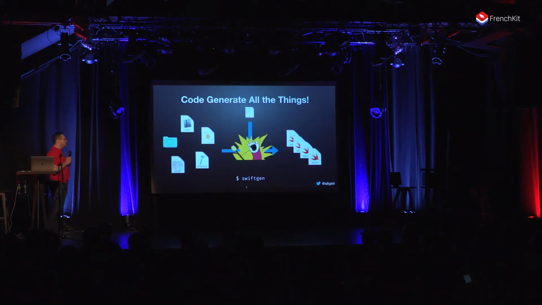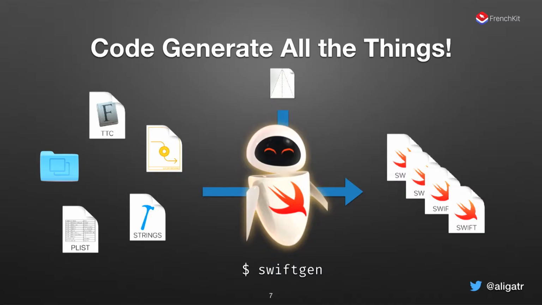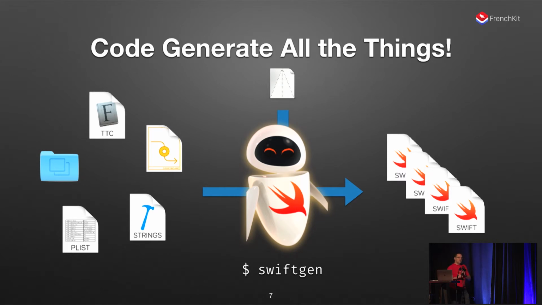So that's why I created SwiftGen, which scans various resources in your project, like fonts, storyboards, strings, assets, and stuff like that. It will scan them and generate constants for you. And the great thing about that is that you just install it in your build phase, for example, once, and then you don't really care about it. It generates the constants every time, especially if you add some strings or some storyboards or scenes in your storyboards or some fonts. The constants will be updated for you.